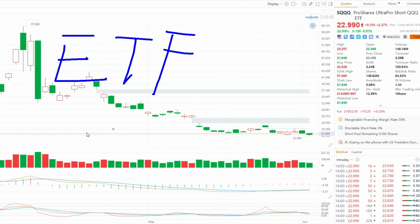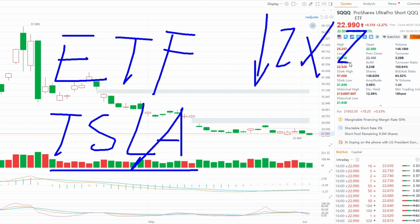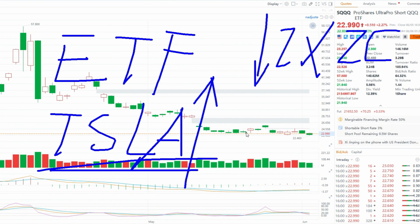Because black swan events happen, just like yesterday's shock with Tesla. No one can predict those. Maybe tomorrow Elon Musk and Trump patch things up again. They argue today, make up tomorrow, then what happens? Tesla stock could rebound. Even if the broader market is falling, even if the Nasdaq keeps sliding, Tesla could suddenly surge. Individual stocks can do that, and it happens more often than you'd think. That's why stock picking is risky. The odds of sudden moves are high.